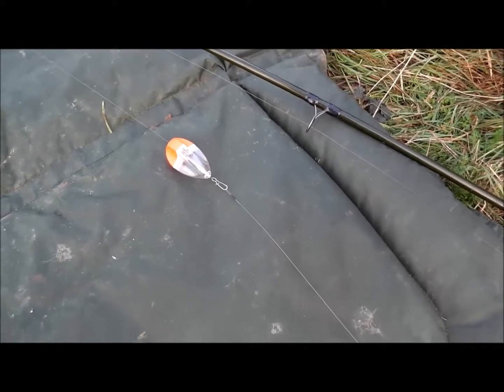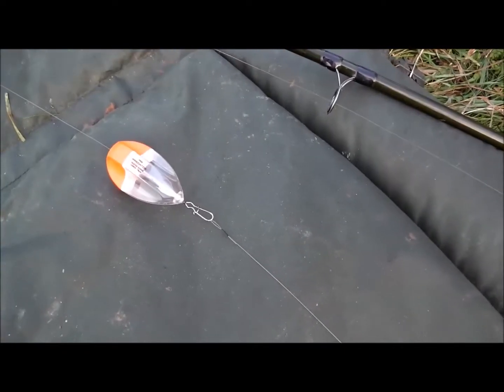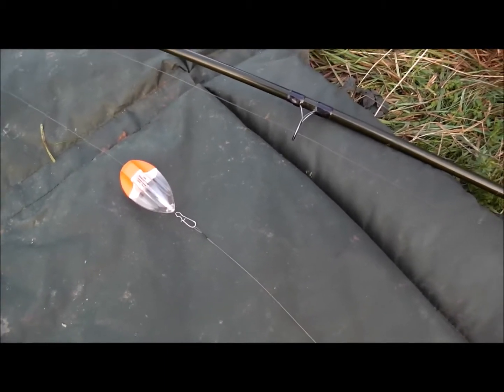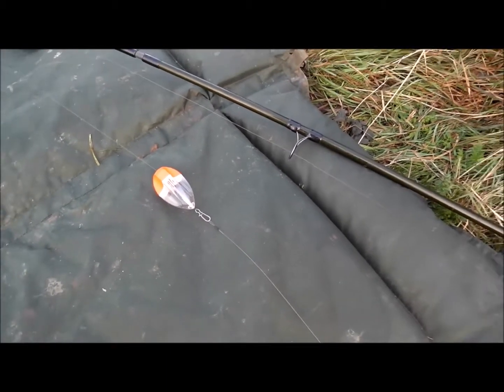One of Andy's tips was the reason he uses that clip. As soon as he catches the pike and gets it in, he just unclips it, so he doesn't have to carry the rod and the keep net or the landing net. I think it's a bloody brilliant tip. I never really thought about it.